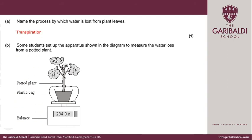First one, straightforward, transpiration. Actually, you'd get the mark if you said evaporation as well, because that is actually how the water gets out.